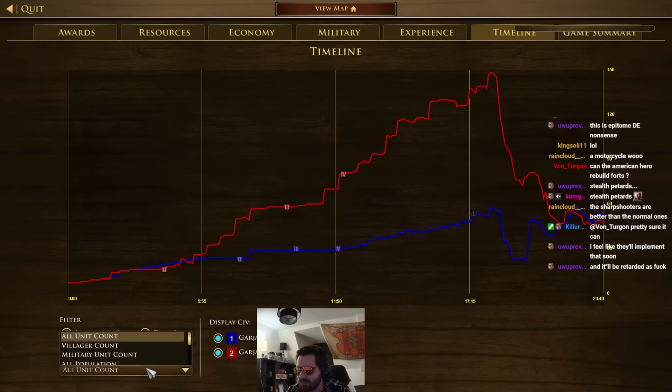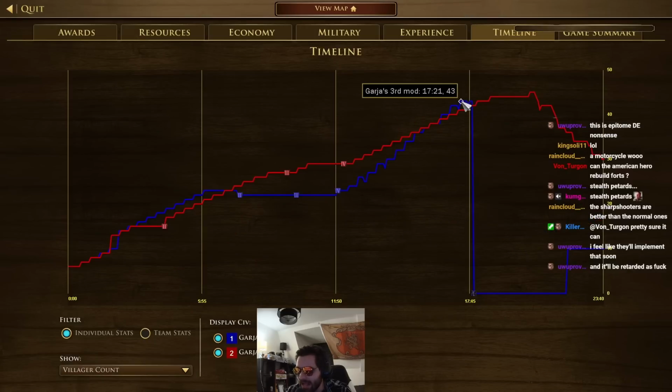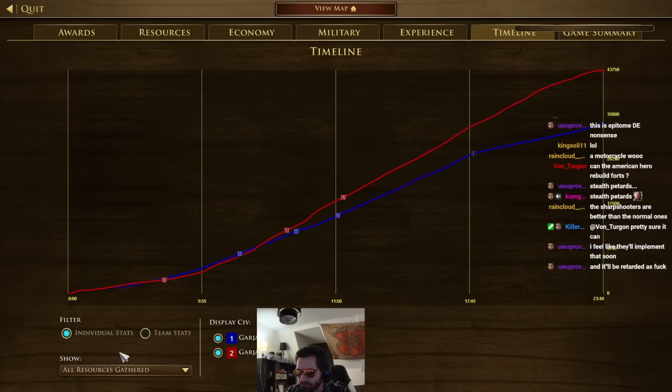Look at this. Look at that unit count. Village count actually overtaking the village count with that bishop age up. Very, very nice. All resources gathered. Garibaldi killing it, which was to be expected. Risotto. Round of applause for Risotto.